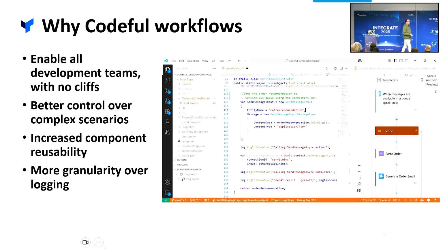It gives you better control over some of the complex scenarios. We all have Logic Apps that mushroom so big that you get to the point where you say, man, it's easier to write a function for this, because I can do it in Logic Apps, but it's just really hard to maintain, right?